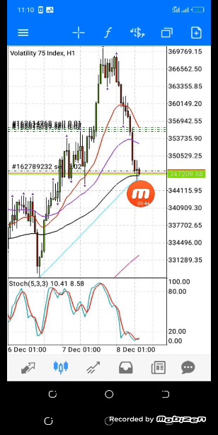Now guess what happens? It pulls up to form a doji. Now the minute it pulls up to form a doji, it means it's closed above the moving average. And yes, still the 100 moving average, you can see it is still the same shape. It is straight as I was talking about earlier. So it is still telling you the third candle that will form will also touch it, which is right here.